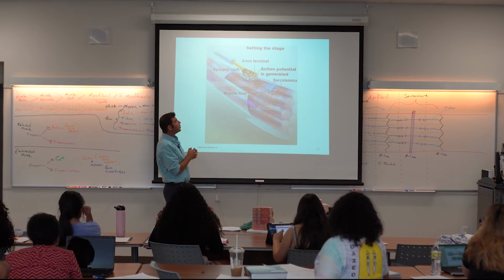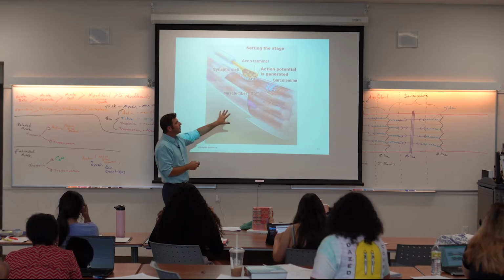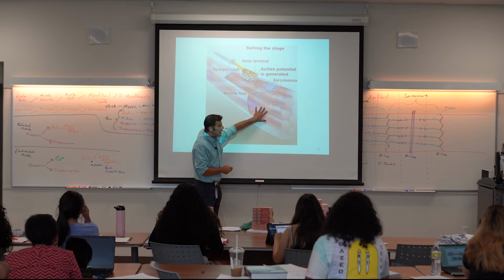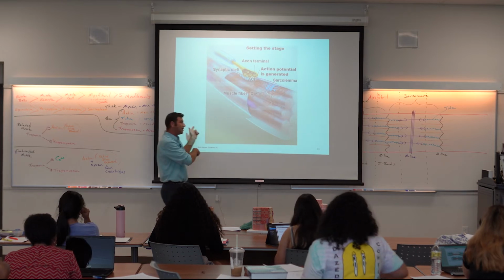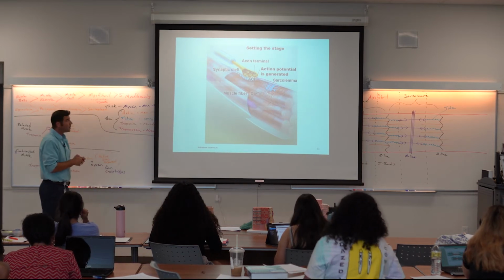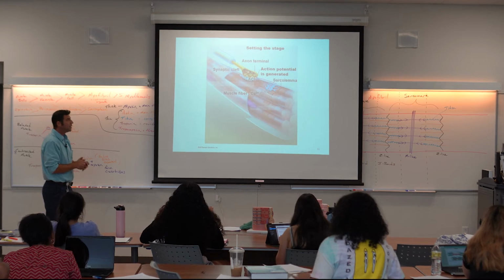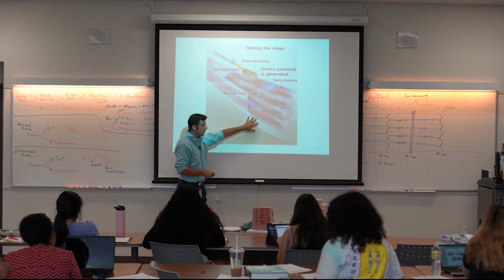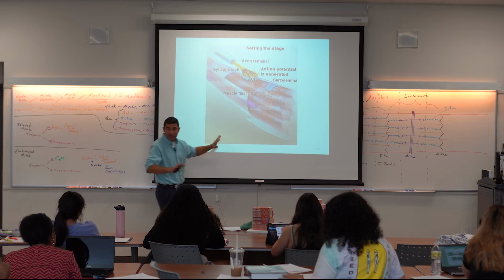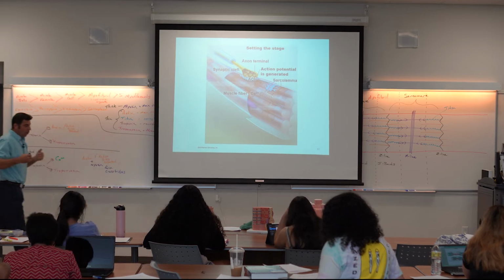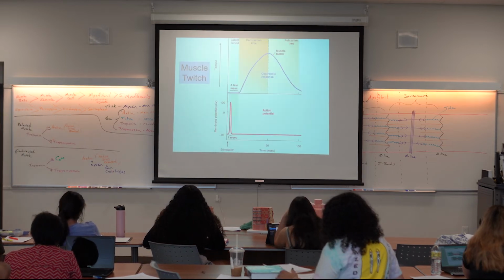So here's where we find out where that electrical current comes from. It comes from a motor neuron. We've erased it, but we said these mechanical events of contraction and relaxation are always preceded by some type of electrical event. So here is the electrical event that is going to precede contraction of this muscle.